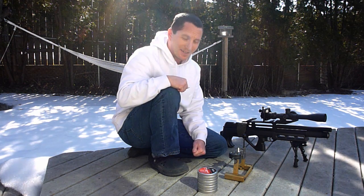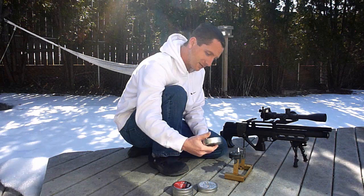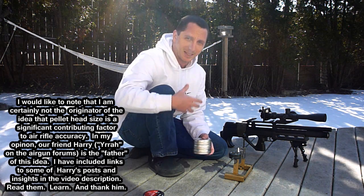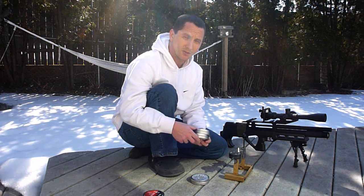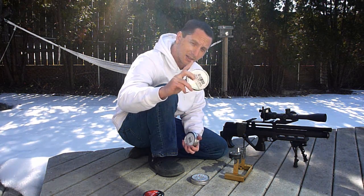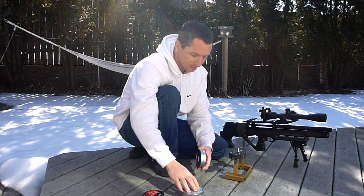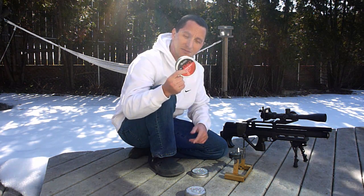The shooting on that very fine day was done with my Edgun Matador and with this now-empty tin of JSB pellets. You've probably noticed the evolution of the tins over the course of the last couple of years from Pyramid Air, which is a distributor of pellets and air guns in the United States. The front of the tins looked like this, the back like this; later the front stayed the same and the back became a more general sticker, and then finally they're now selling them with a nicer, aesthetically red sticker on the front and that same sticker on the back.